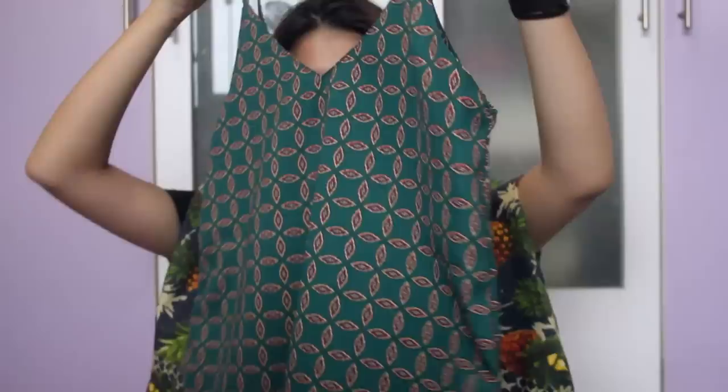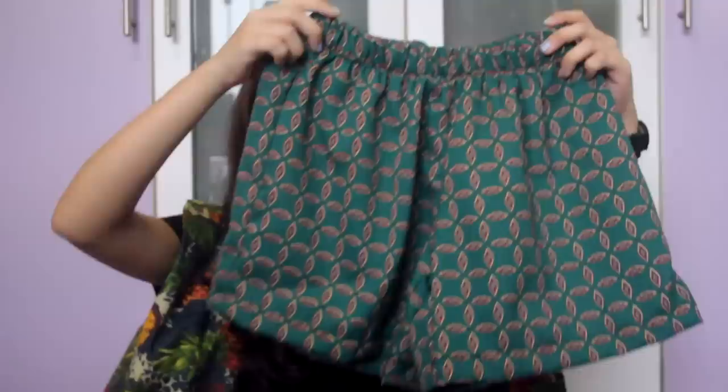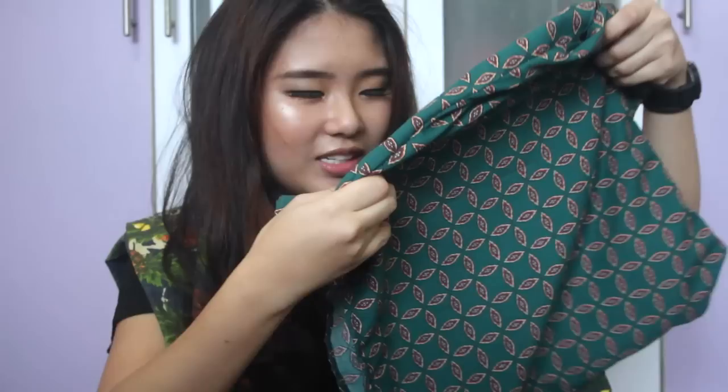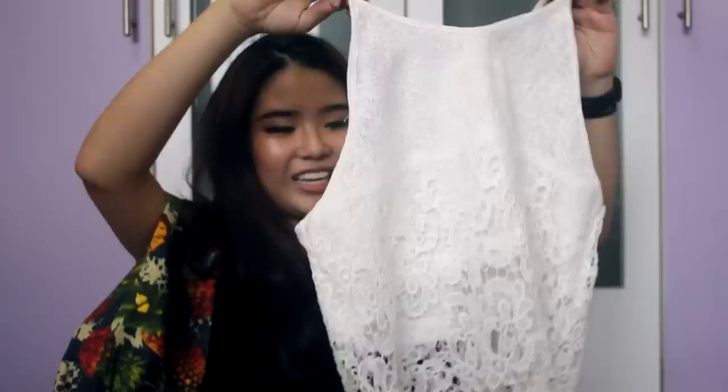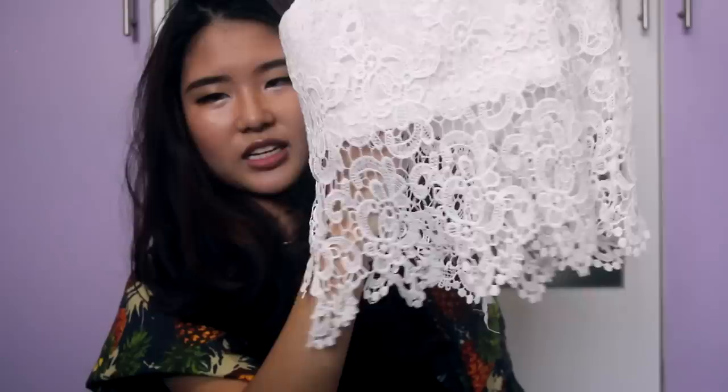I got this set which kind of makes me look like an SIA girl but in nightgown form — it's a camisole and shorts. I kind of like the print and I think it's good quality, probably around 10 bucks. I also got this top which is very Abercrombie — anyone working at Abercrombie please don't kill me, I just think it looks like something they'd sell. It's really pretty, it shears out, kind of reminds me of a tablecloth but I'm gonna roll with it. It was 10 to 15 bucks.